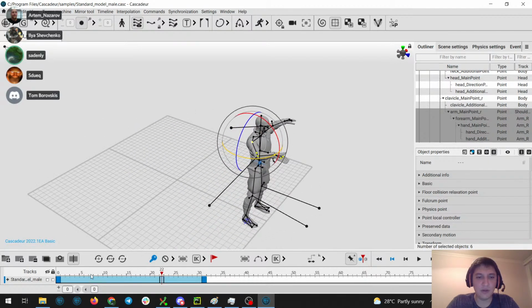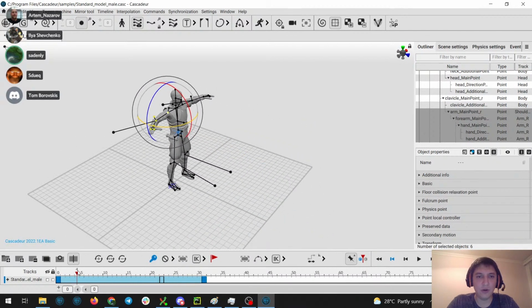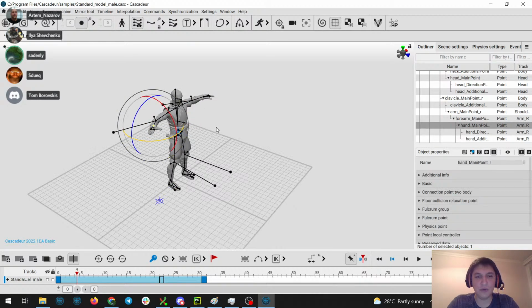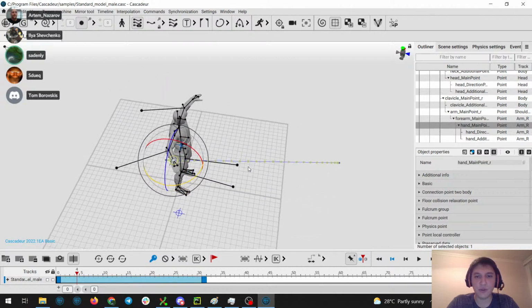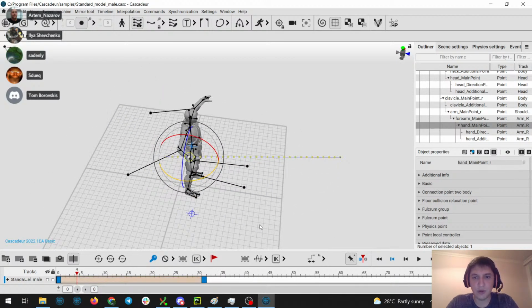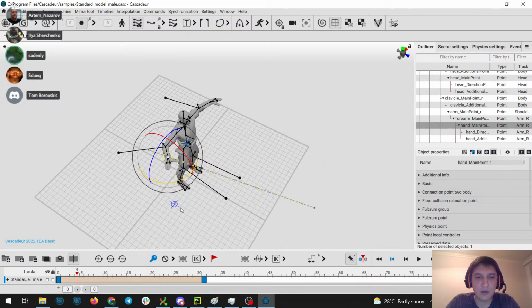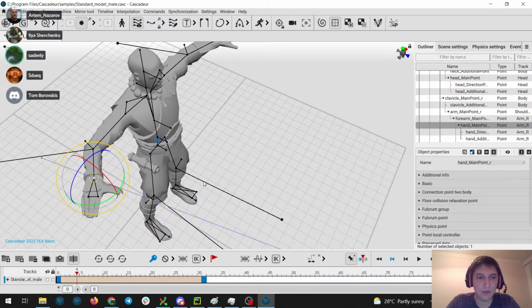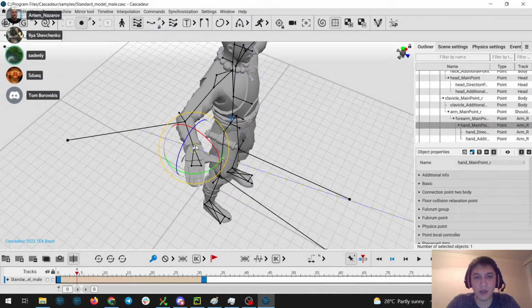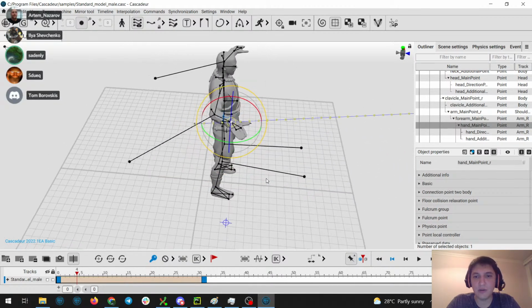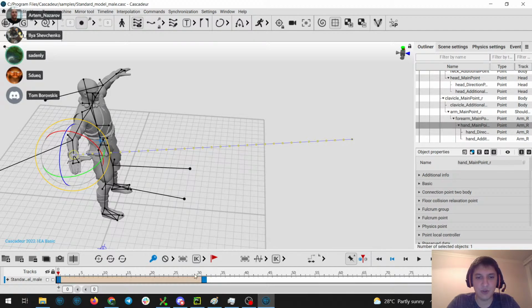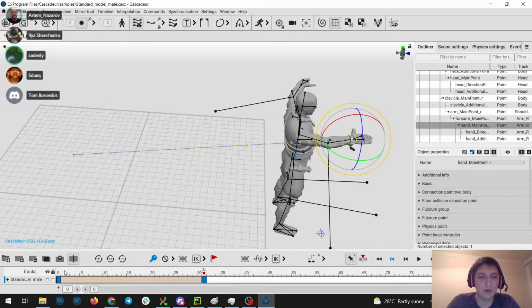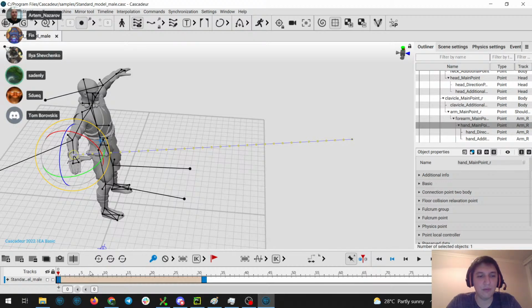Obviously, if you have IK turned on, the points, for example this hand point, let me turn on linear interpolation, then we can see that the position of the main hand point is interpolated linearly from this position to this position, and it just moves directly.